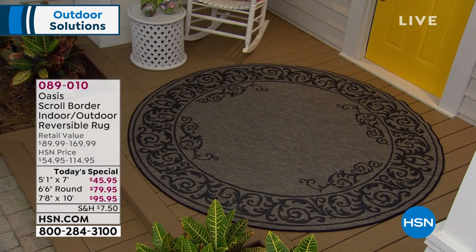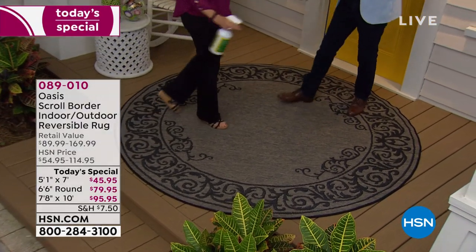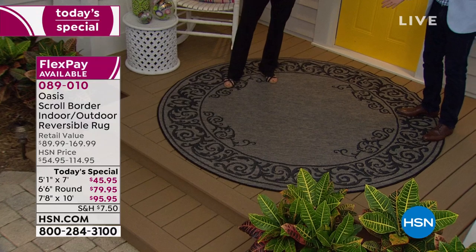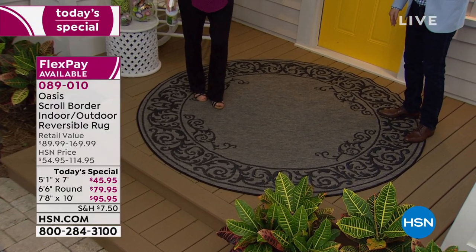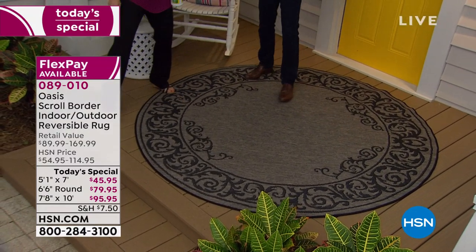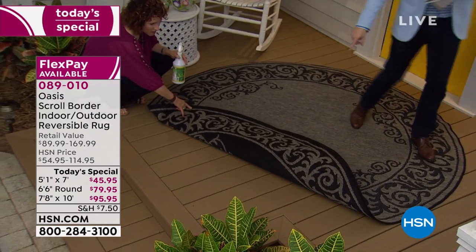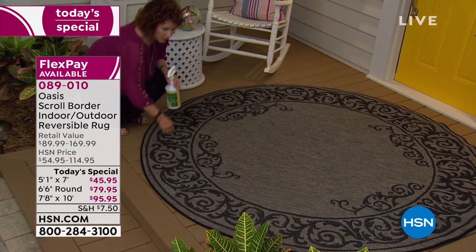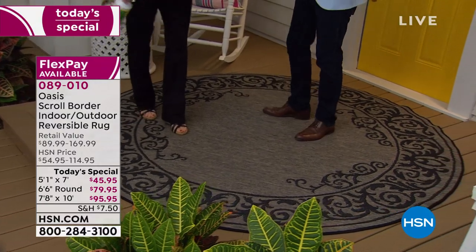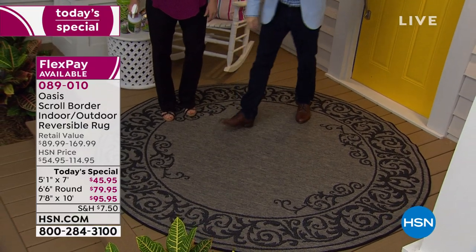What do you think of our new outdoor rug, Linda? Oh my gosh, this is fantastic — beautiful! And of course we could spritz this with No More Bugs if we so wanted — we don't want to get a snake around here. The nice thing about this rug is that it's reversible. I love that. Look how pretty that is — gray-black. This is one of three options and this is the round, about 78 inches in diameter. When you stand on it, it's still soft underfoot. Some rugs can be so coarse and plasticky, but this feels really nice.